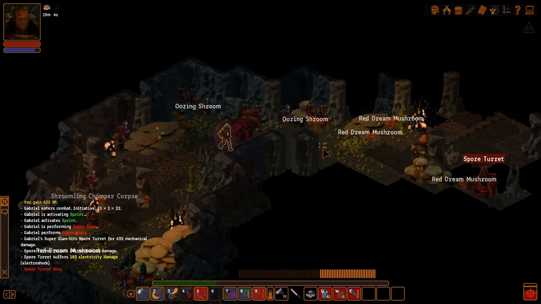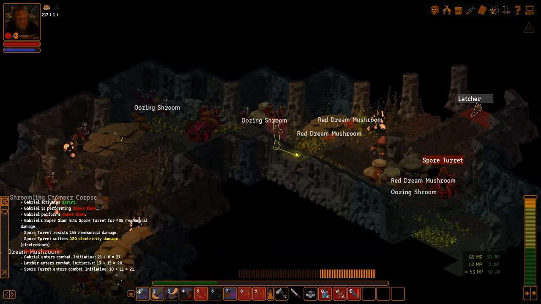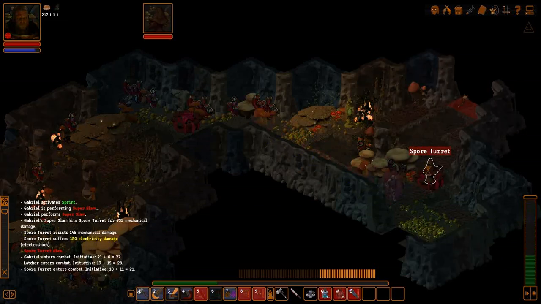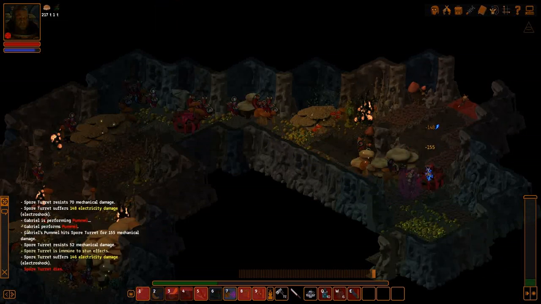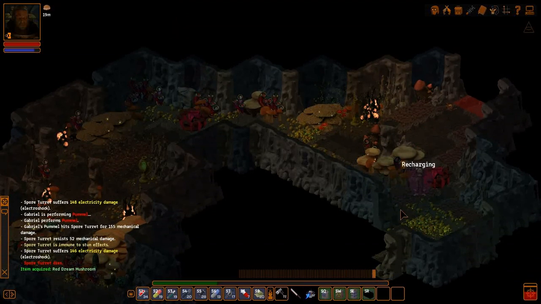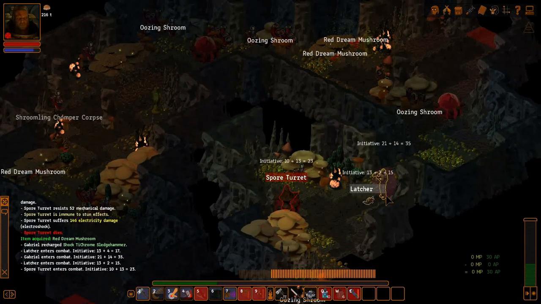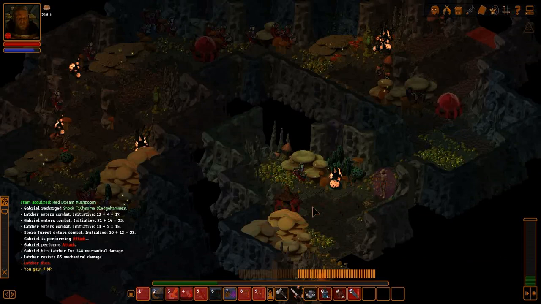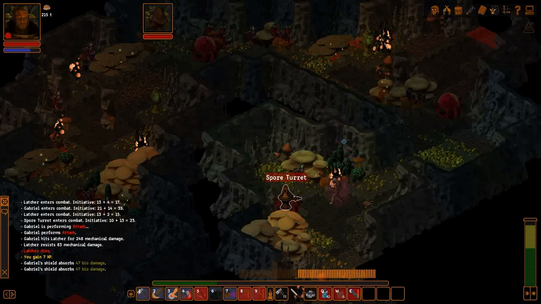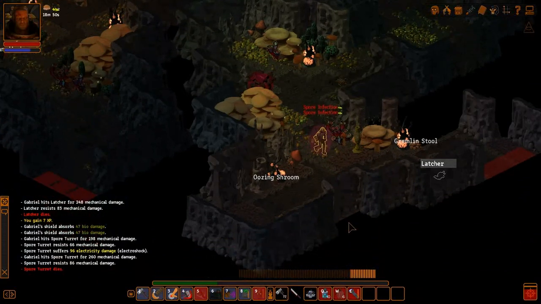So when it comes to spore turrets, by the way, after maybe 30 seconds or so, the turrets will actually respawn. So we are interested in getting away from them. Let's see if we can see what happens to one of these. Yep, see that right there? It's reforming the turret. They do decent damage.